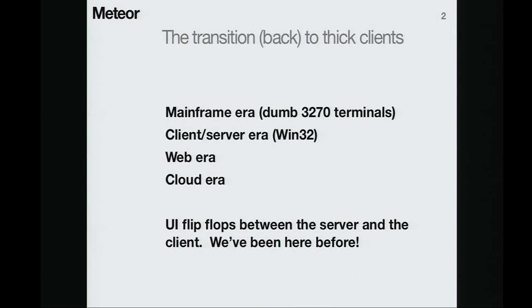And then in the 80s, CPU power got cheap enough that we could move processing to the desk. With the rise of Windows and some other things in the same era, we were able to make much better applications by moving the brains of the app from the server to the client, right in front of the user. You could just make a much better interface. So we threw out all of the old dumb terminal apps and replaced them with these beautiful Win32 apps and this desktop experience that people liked.